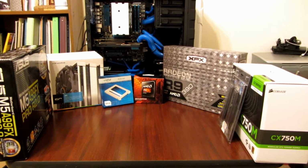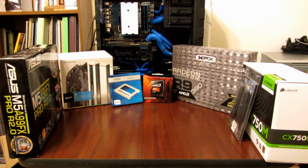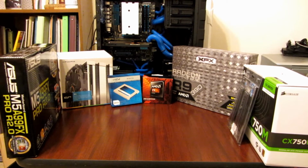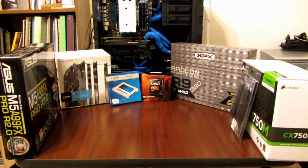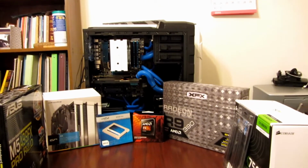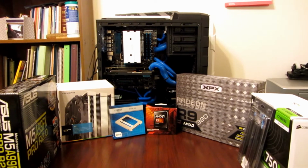This is an AMD FX based build. It consists of an FX-8350 processor with a Radeon R9 390 graphics card. So let's go over all the parts. Let's start off with the case. The case is an Enermax Ostrog GT.